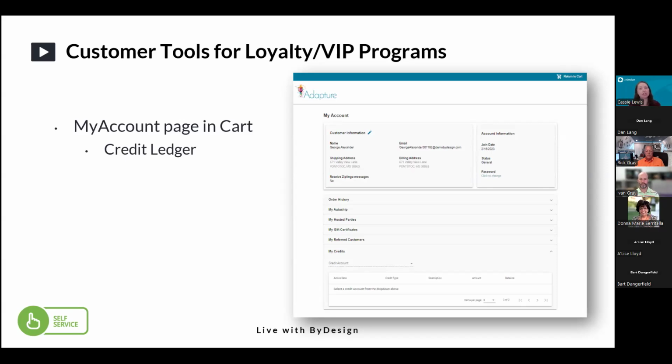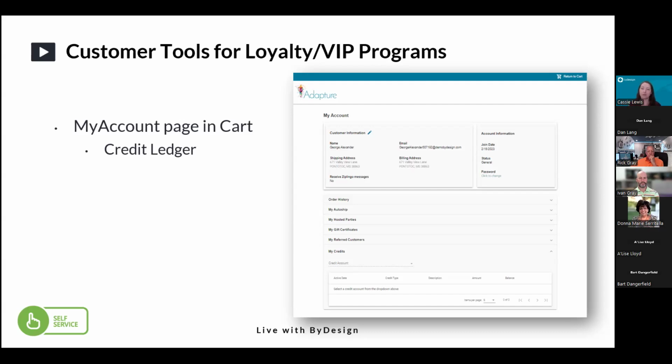There's a lot of configuration options in here. Everything from not showing them their credits at all, which I don't recommend, to maybe you only want to show them, here's your credits that are already available. Okay, you might also want to show them, here's your credits available and the credits you've already used. You can go so far as to say, where did the credits come from? Who did I refer to get those? What did I purchase to get those credits? So there's a wide range and a spectrum, if you will, as far as what tools you want to show your customers.